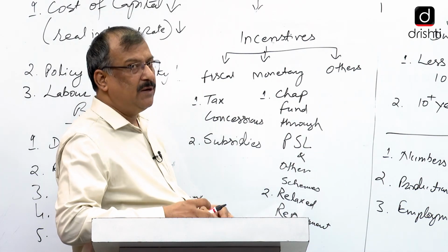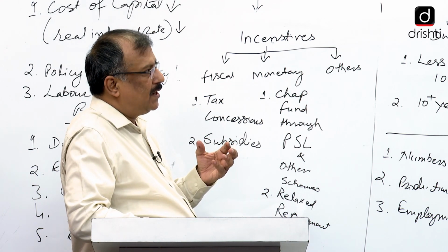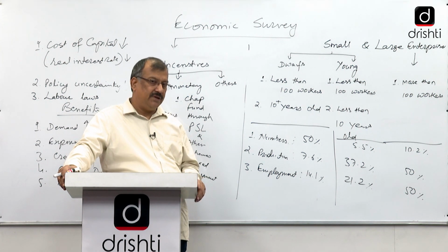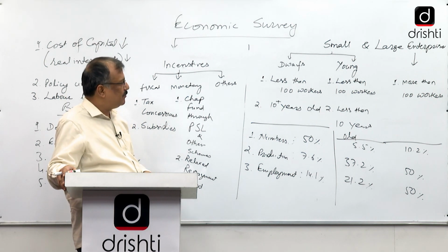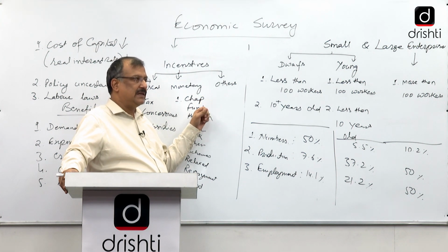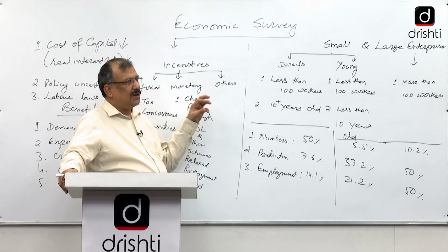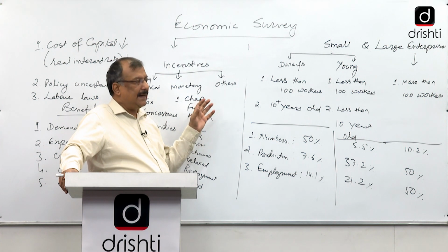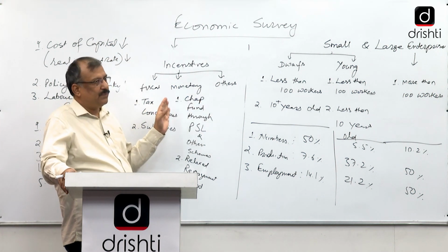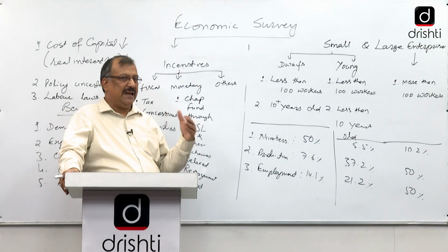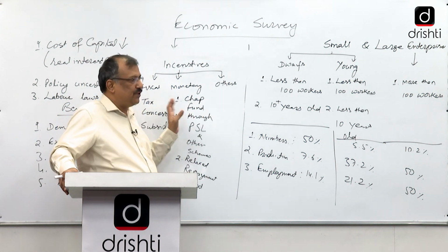Other concessions include basically labor law related concessions. We know that there are so many labor laws in India. Survey says that almost 100 labor laws or laws which influence employment of labor. In some labor laws, the enterprises employing 10 persons or less and using power are called small enterprises. In other labor laws, enterprises employing less than 20 persons are called small enterprises. And the incentives are linked to that. If an enterprise is employing less than 10 workers, it is qualified for certain incentives. But the moment it employs 11th worker, 12th worker, they have to forego these incentives.